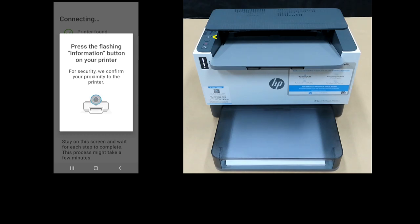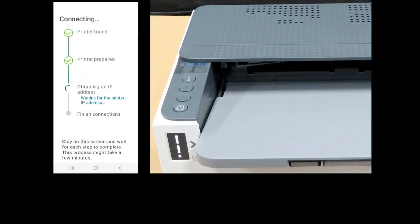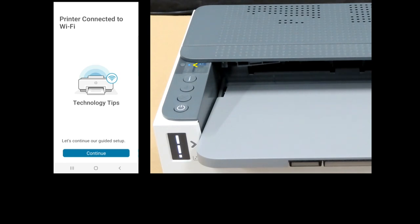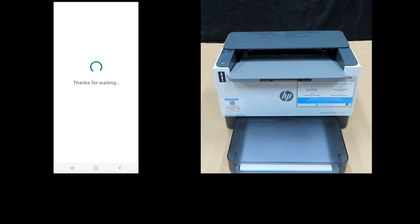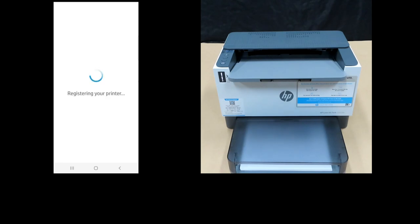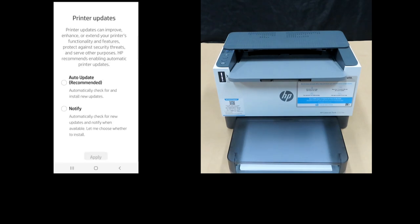We need to press on the flashing information button. You can see that the wireless LED will stop blinking and turn solid once it's connected to the network. So the printer is connected to Wi-Fi. Let's continue. Connected printing services. Let's accept all. For printer updates, let's select auto update, which is the recommended option.